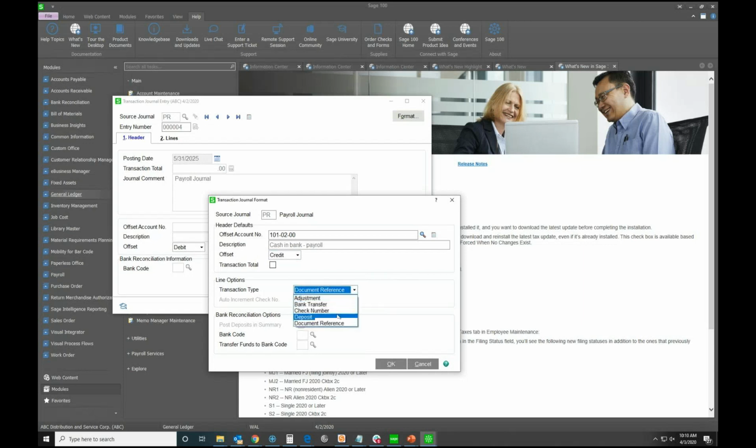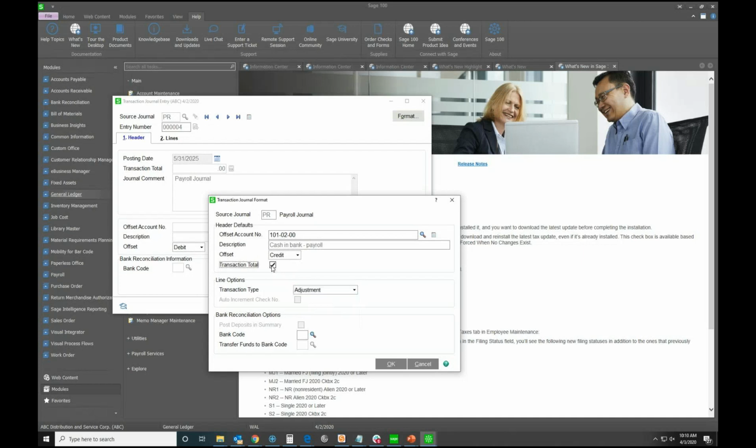And here's where you need to make sure: a document reference will not post to bankrec. So you'll need to choose adjustment, check number, deposit, or bank transfer. Bank transfer is if you want to transfer from one account, or one bank code, to another. I'm just going to choose adjustment for now.